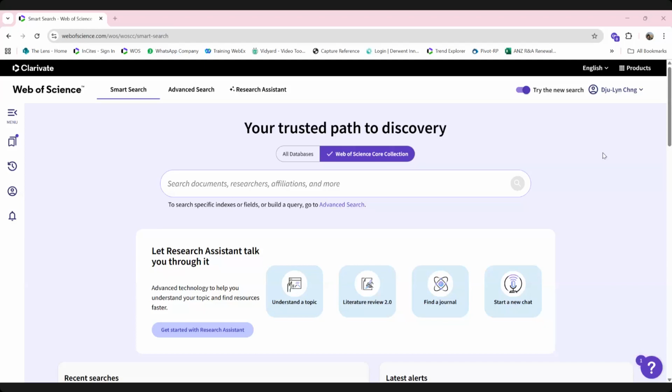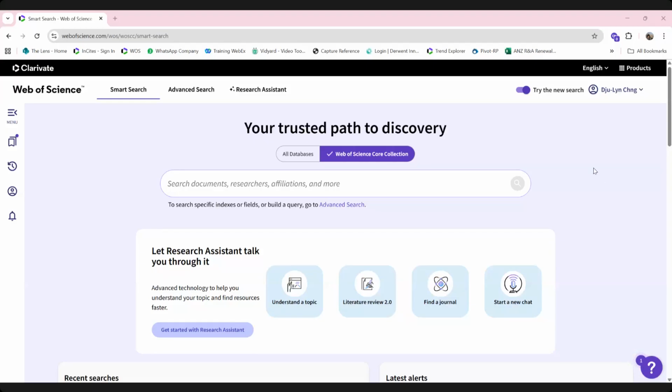So just make sure that you go through with your own institution's network, either on campus or using the library's off-campus access link, like maybe Open Athens or Okta and so on.